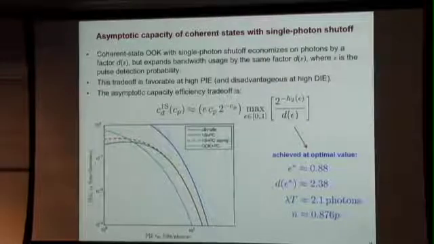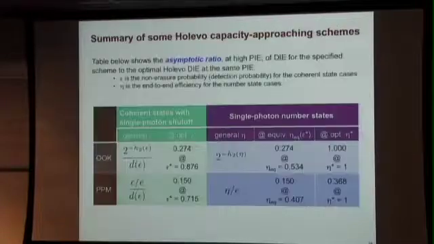Was that for OOK or PPM? I forget. You get different values whether it's one or the other. Anyway, the bandwidth expansion, the photon economy factor, is about a factor of 2. You're planning to send a pulse of about 2 photons, but you only send 1 because if you see more than that, you immediately shut off.